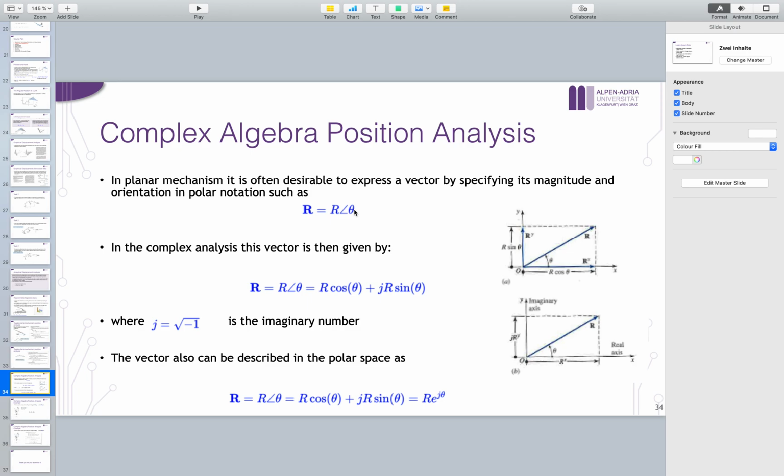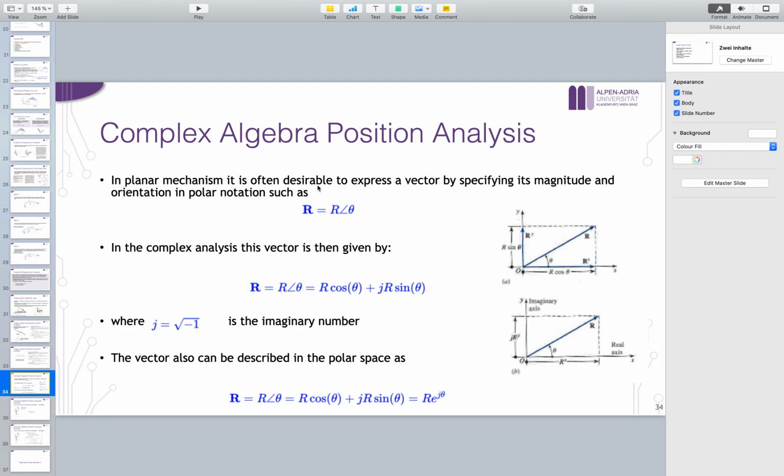orientation of that vector. So it's not like the Cartesian where we talk about the projection on x, y, z. So here we have basically a vector where we have projection over x and y, and we have here the real axis and the imaginary axis. Now it's not that different, of course, if we consider that real axis is x and imaginary axis is y, and we can continue. So we are not here talking about imaginary numbers actually, but we are just using the math of complex algebra to approach our goal.